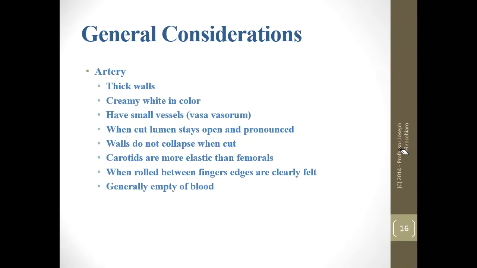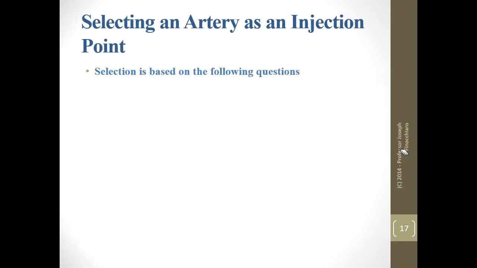Like the other rule of thumb. Do you remember the rule of thumb between above belly button and lower belly button? If it's above the belly button, chances are the vein comes first. If it's below the belly button, chances are the vein comes after. And the reason being is there's a lot more pressure closer to the heart, so things have to be a bit more flexible, whereas when you get down away from the heart, things need to be a bit more rigid to maintain pressures. Generally, arteries are empty of blood.